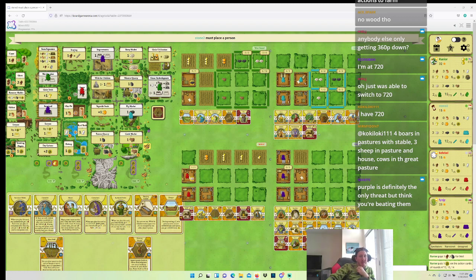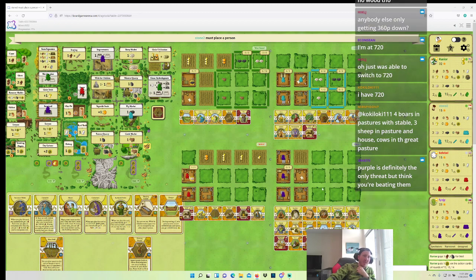But purple does have a wildlife reserve, so they at least can take every animal type. So that is plus 6. They take a veg, at least takes them to 31. They eventually get some fields. Maybe, we'll see. Purple's a slight threat.